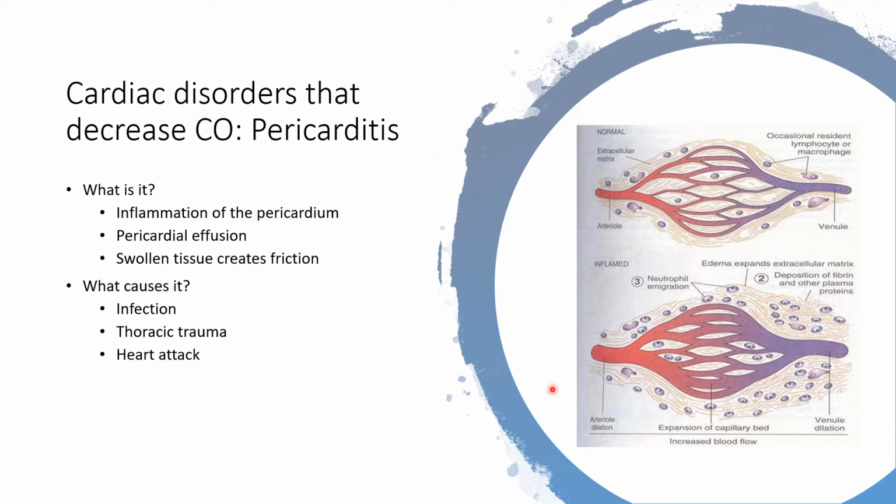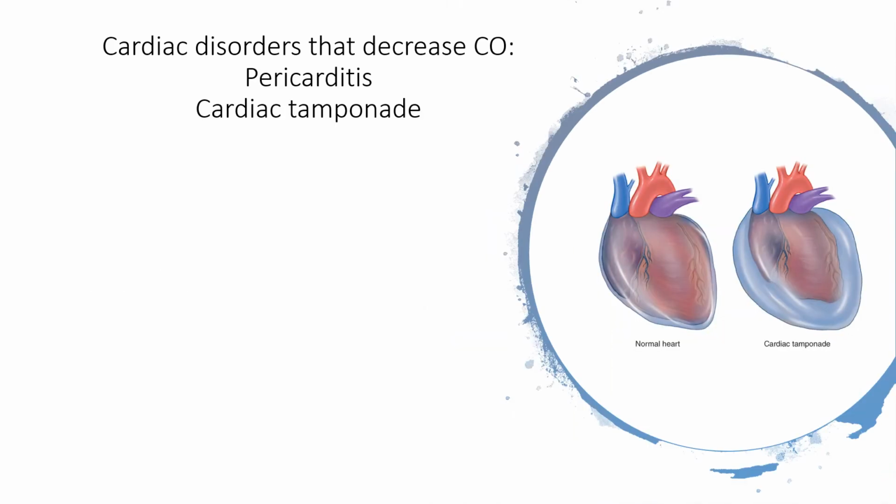But in this, we see that fluid shifts from the circulatory system, so right here, into the interstitial space. So this is a disorder that is associated with it, and this is called cardiac tamponade, and it's really from uncontrolled pericardial effusion. So this pericardial sac. Remember, we have the serous membrane, the visceral membrane, and then we have this underlying membrane that's continuous with the heart. Now, this lining with the heart continuously produces that pericardial fluid.